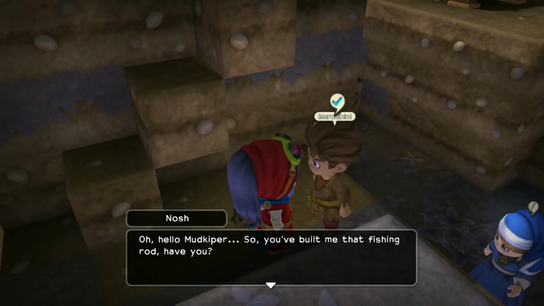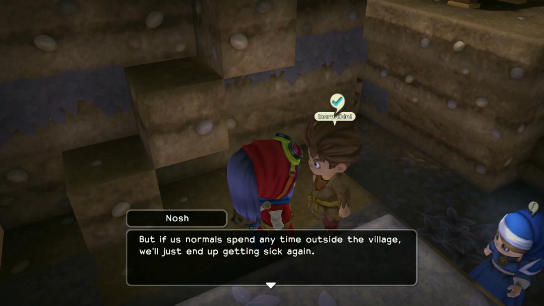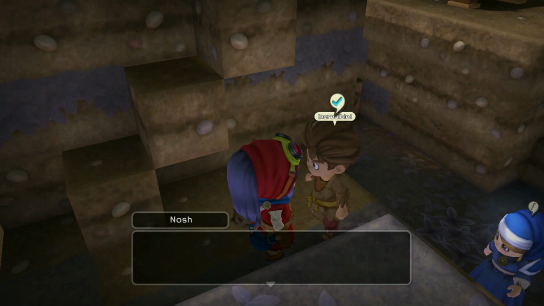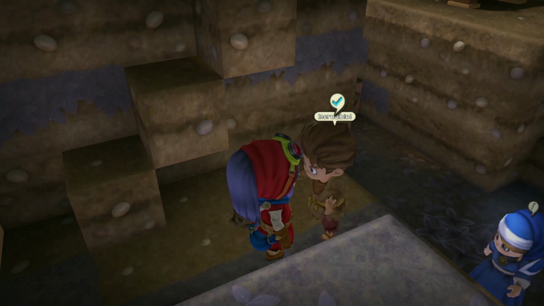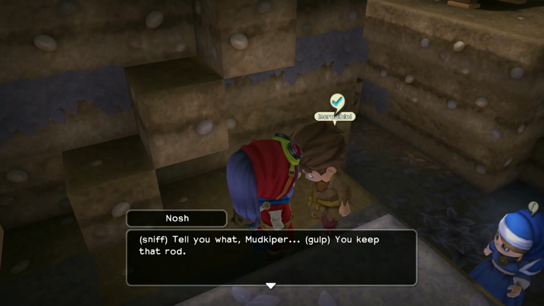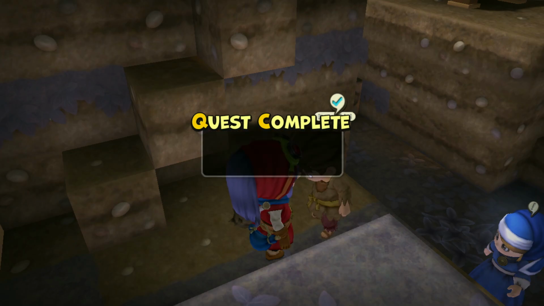Hello. Hello, my keeper. So you bought that fishing rod, have you? Yeah, that's great work. Now can you go fishing? Yay. Huh? Why am I excited? Your attorney has told me that you are the builder, so the rules don't apply to you. But if us normals spend any time outside the village, we'll just end up getting sick again. Yeah, this is the worst. All I want to do is take it easy and go fishing. Gee, what, my cover? You keep that rod. One of us might as well enjoy it. Go and catch a big one for me, all right? Gives me 3 medicinal herbs.